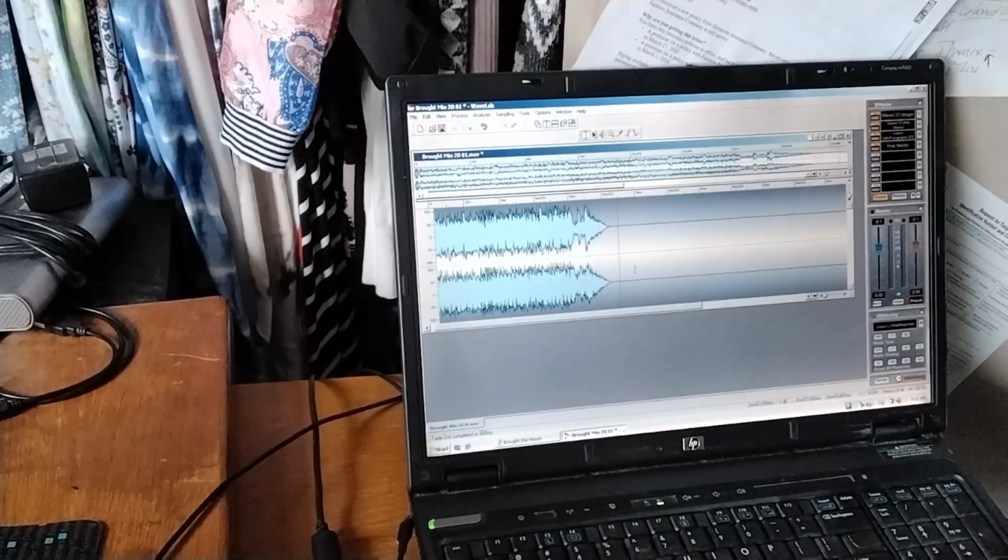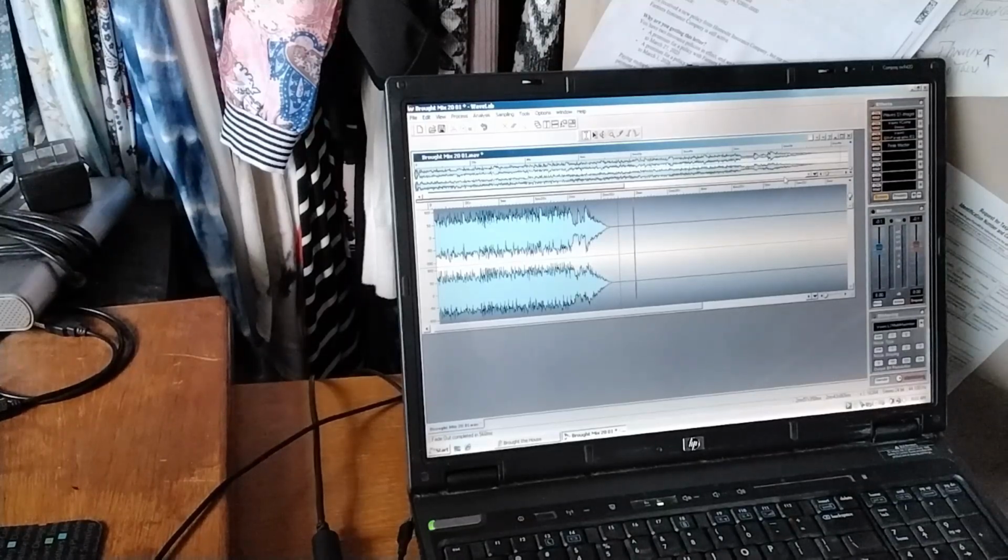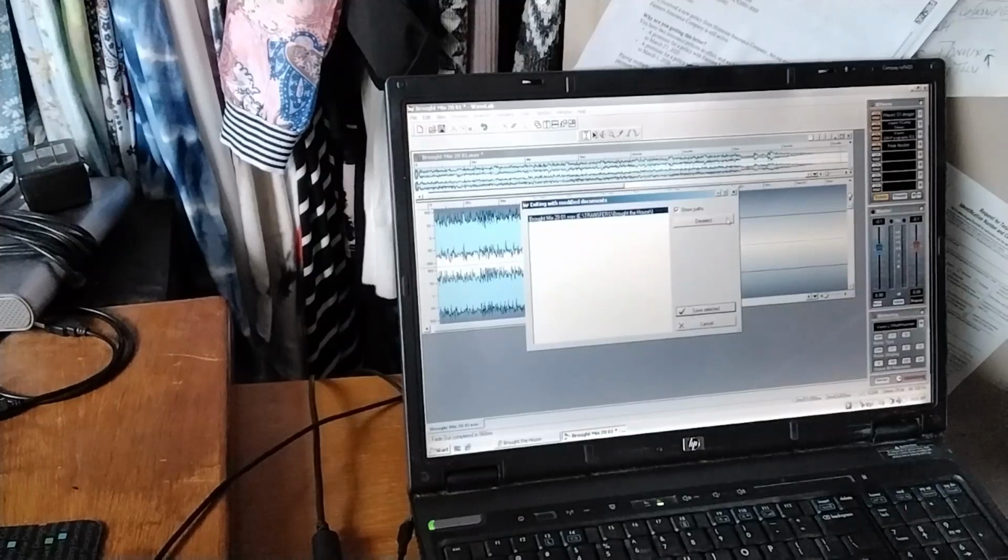And again, you're going to do that before you save your project at the end and before you render. So you're going to want to do all of these first, then do your renders, and then you should be done with the tune. And again, make sure to save your preset at the end. We're done. This is what it'll look like.